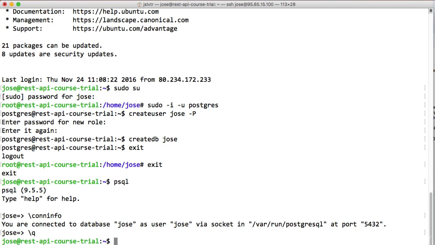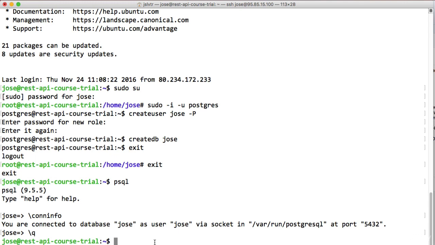Now, by default, as you can see, when we connected to PostgreSQL, we didn't have to put in a password. Because by default, PostgreSQL realizes that there is a user called Jose in the database, and that has access to the Jose database. So there's a Postgres user called Jose, and that has access to the Jose database. And because they are called the same as the Unix user, PostgreSQL just accepts that that is okay. This is not very safe. We've put in a password for a reason. We should be using that password.